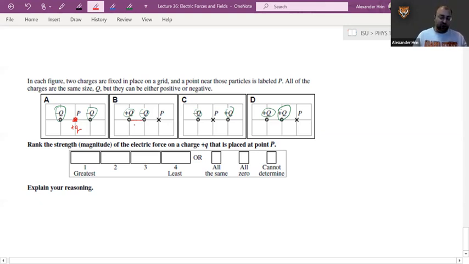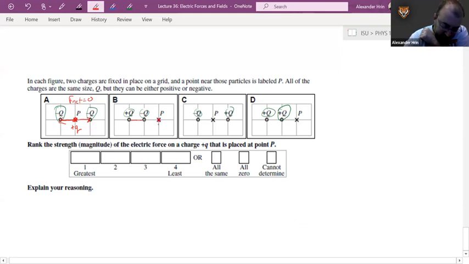However, what I'm going to show you is how I would do it qualitatively. So I would draw arrows from the two forces. This is a positive charge. It's going to be attracted to both of these negative charges, and they're an equal distance away, so they're both the same size. That means the F net here is equal to 0.